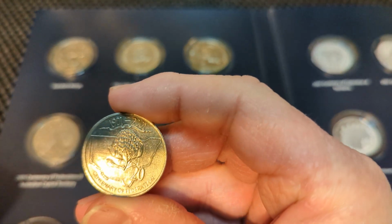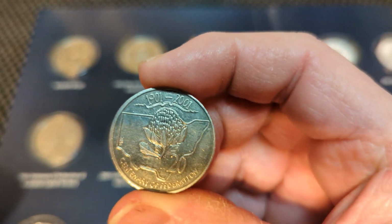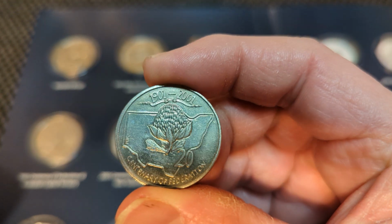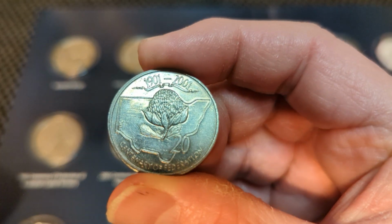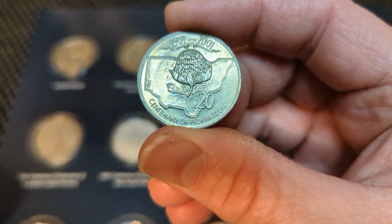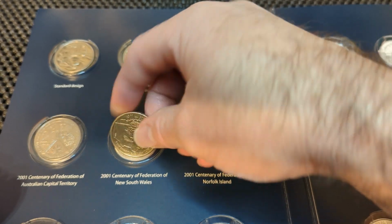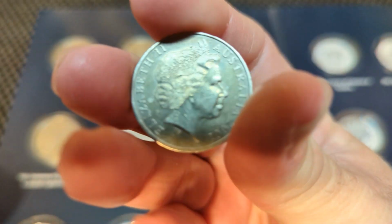And you've got New South Wales, the state I live in. So go the Blues. And from 1901 to 2001, Century of Federation, New South Wales coin. Show you the back of that. It's just the Queen again.